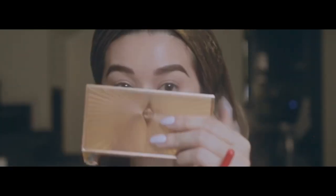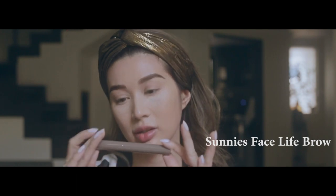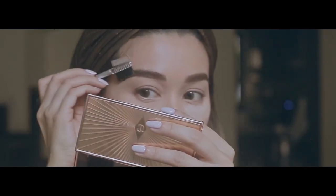The third step — I'm going to revisit the Tarte Shape Tape in Light Medium Sand, and select the skinniest flat brush I have. This is by MAC. I'm proud to say this is an 11-year-old brush and it is still alive — it was a Christmas gift 11 years ago. My finishing step is the other eyebrow mascara or gel I showed earlier. This is a newer product called Life Brow by Sunny Space. And that is the meticulous eyebrow process.